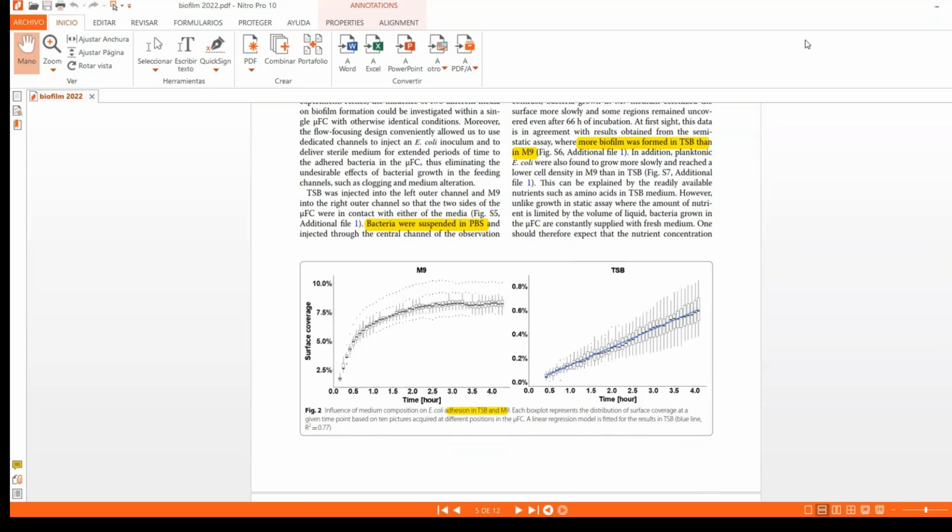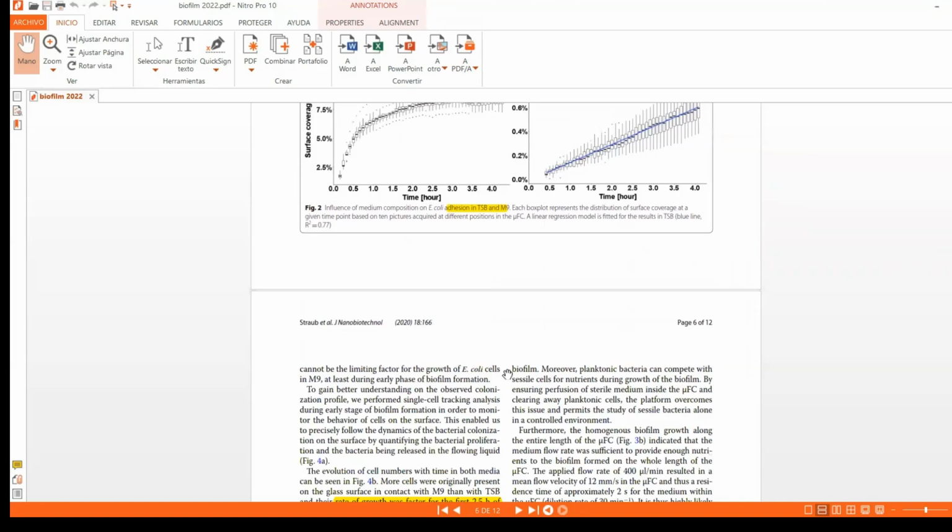So here we can observe in this graphic that the addition of bacteria in TSB was linear with a constant addition rate. On the other side, with the M9 medium, the growth was faster, but we can observe that it quickly decreased. And the rate of growth was faster for the first 2.5 hours in both cases. Here we can observe the importance of the medium selection for the growth of bacteria.